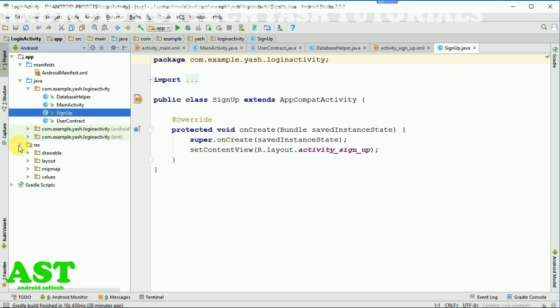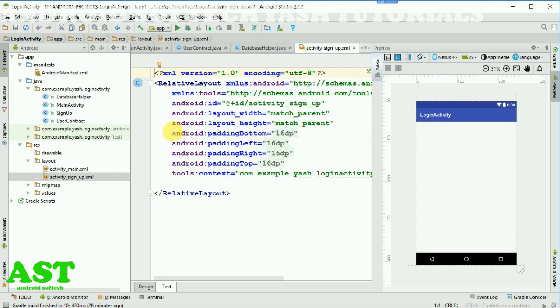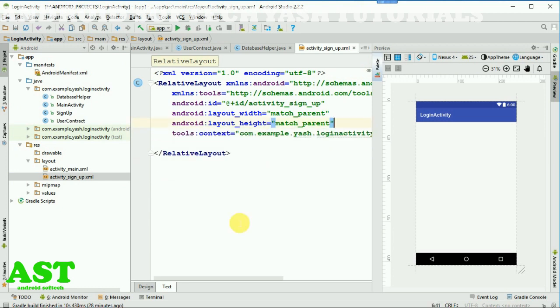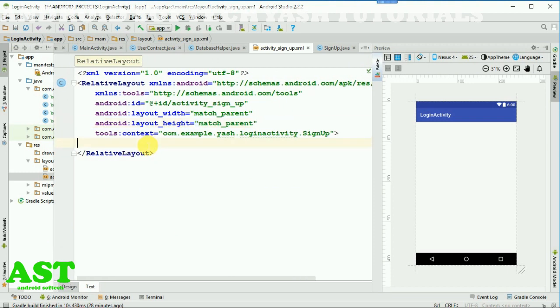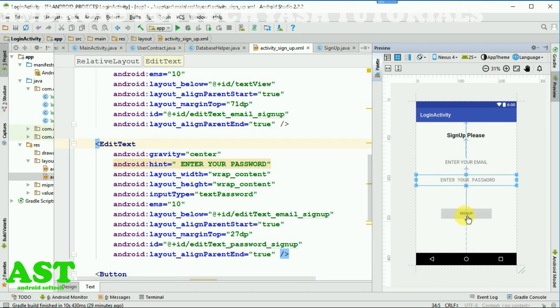So go back in your resource layout folder, activity sign up layout, remove this spring. And guys, I am not going to code the design here. I will just paste it so you can copy my code, because it will save a little bit of our time. So just let me paste here the sign up components. Okay guys, so this is your sign up components and sign up activity detail. Enter your email, enter your password, and click on this sign up button.